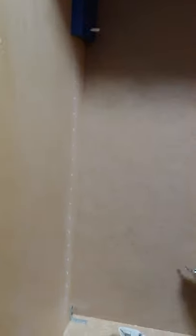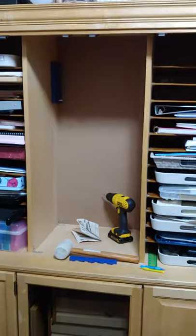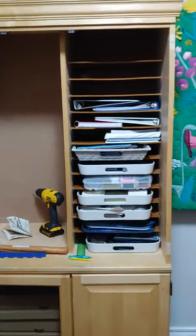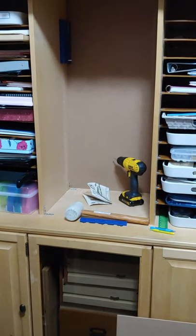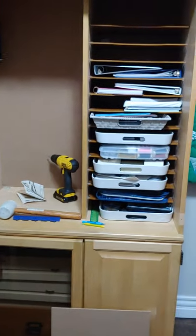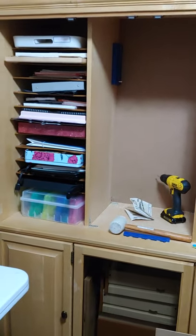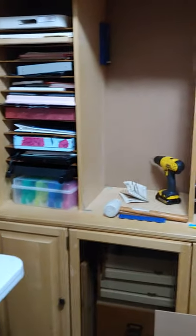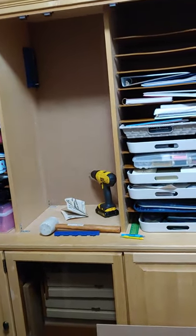I went to a wood supply store and they were able to cut some MDF for me, so I'm going to have shelves going up the center as well. When this is done, this will be all shelving throughout to fit whatever I decide to put in there, and then the doors will go back on and it'll be organized, hopefully. My goal is to put up a part two where I've purged and organized and figured out what's on these shelves. I've just shoved some stuff in there willy-nilly because basically everything was all over the floor, the guest bed, and my crafting table — it's quite a mess in here right now, but I'm looking forward to having this done.